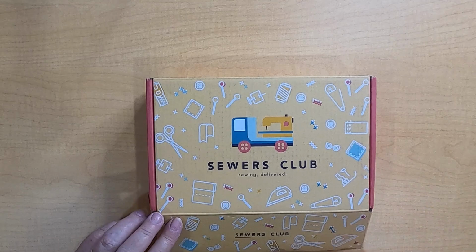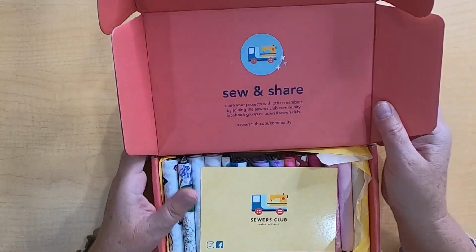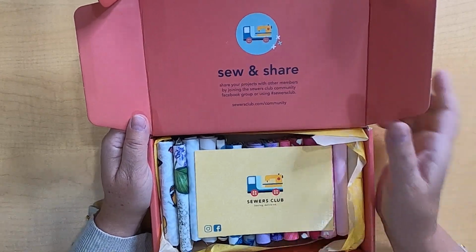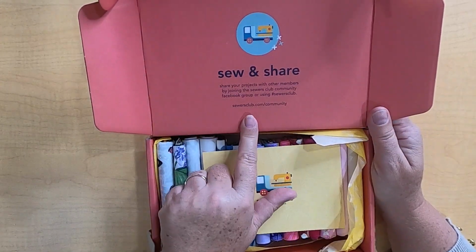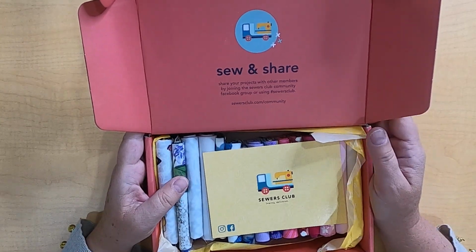So I'm just going to flip it open, and yes, I did clip it open, but I did not peek. And it comes, ooh, this looks so pretty. Sew and Share. It has their website on it, and it talks about if you make projects with the fabric, use the hashtag Sewers Club.